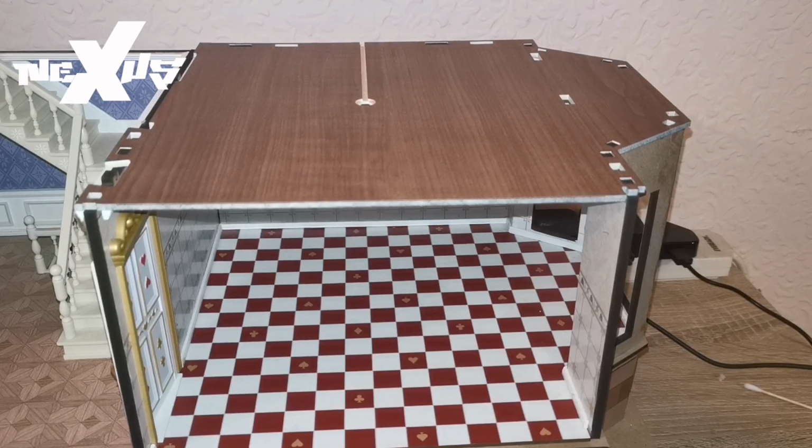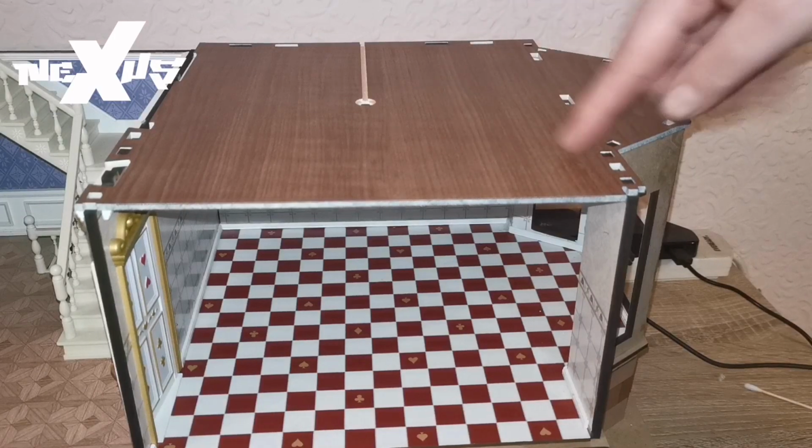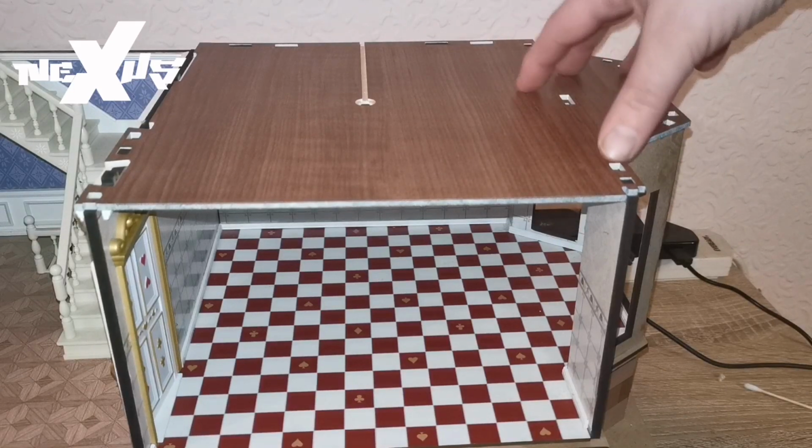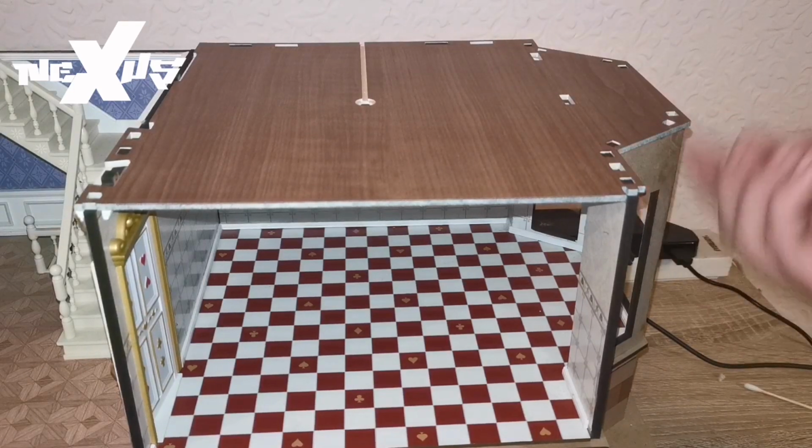These were so far off, it's easier just to chop them off. And I just chopped them off. In fact, you could probably chop them all off and it would still sit fine because you're holding it down with glue. So the pegs are really there for just a guide, just to make sure it sits in the right position. But yeah, it's done.